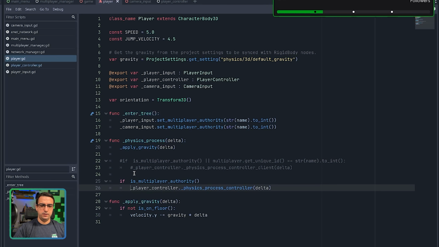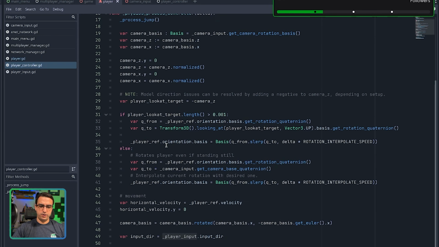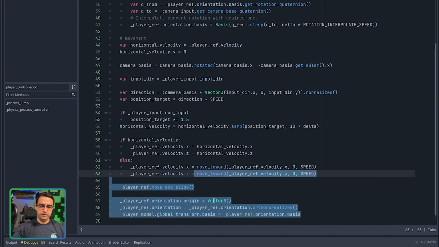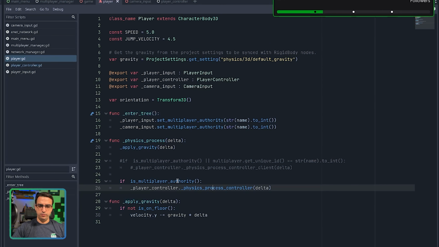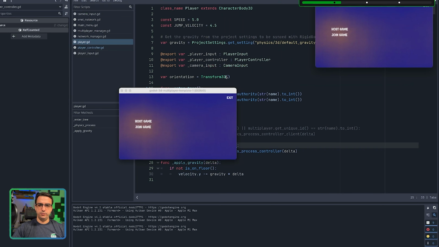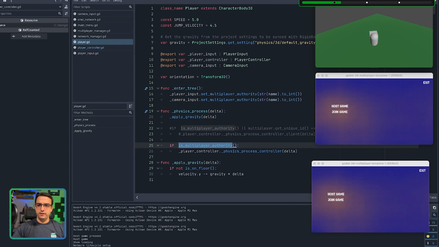Let me think it through. So jump is getting client authority stuff and processing on the server, and then we apply all the client authority things on the server. So I feel that this should be that authority. Let's just move it way over here so we can see code and stats if needed. So let's move this guy over here.